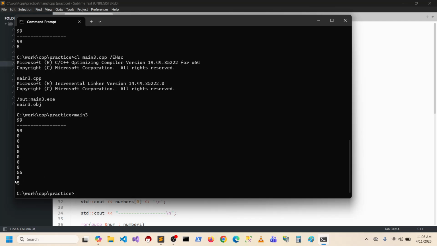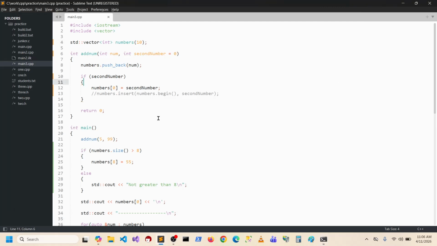But see how the 5's on the end? It's always on the end. Push back, because always push it on the back of it. So we put that on 5, and then we put the 99 at 0, or the 5 at 10. 99 at 0, or 9 actually, and then 55 at 8, or 7.